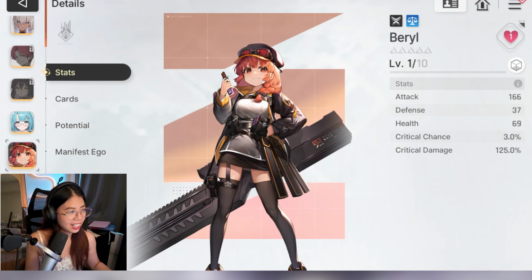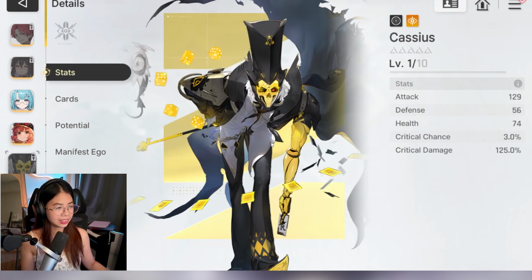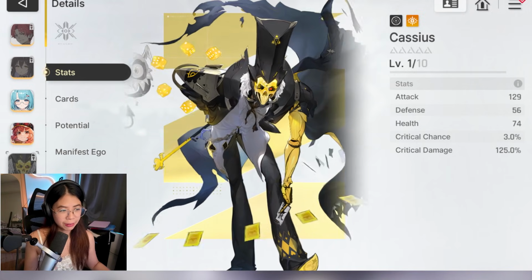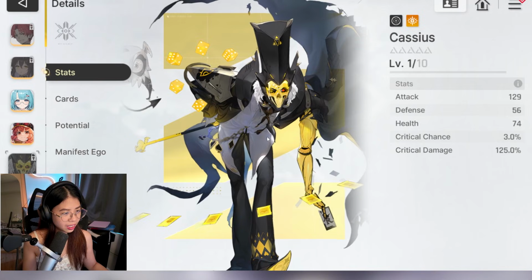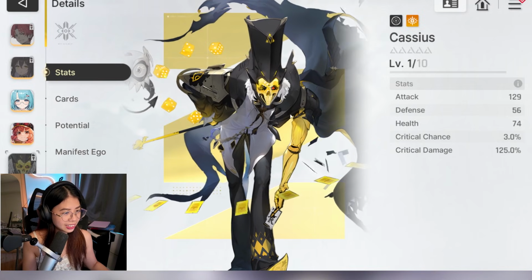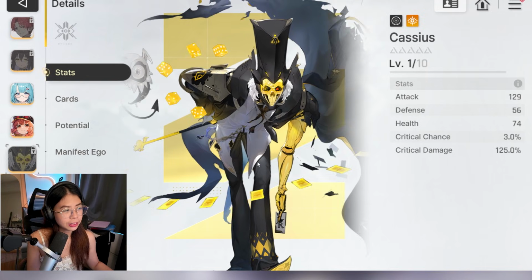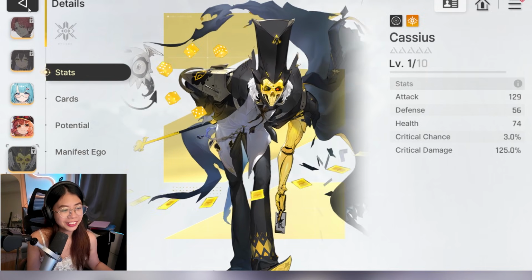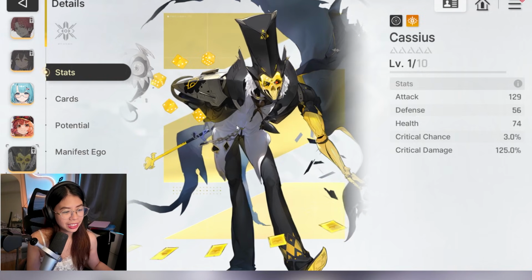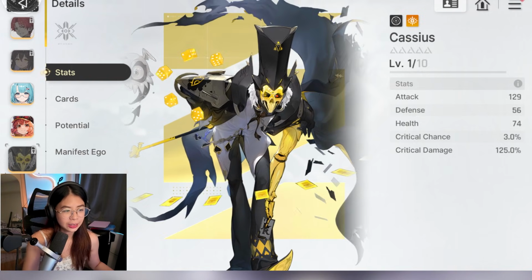We have Mika, we have Beryl, we have Cassius. Wait, what? Damn, this is pretty cool. This is a playable character? Dude, I want him. I think this is pretty sick. This guy surprised me, the presence of this guy surprised me. So I think he's pretty cool. And he's a 4-star though. I actually thought that maybe he'd be a 5-star if they fancied his design up a little bit, but I think that's pretty cool.